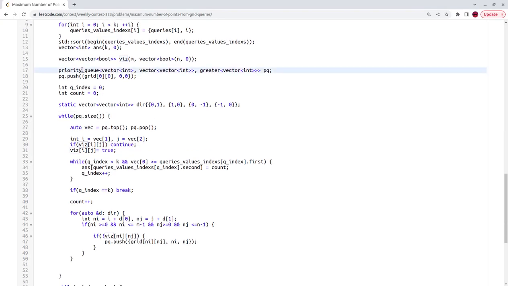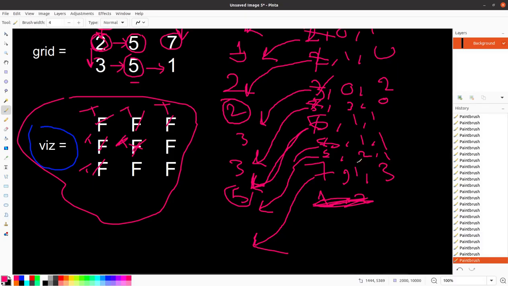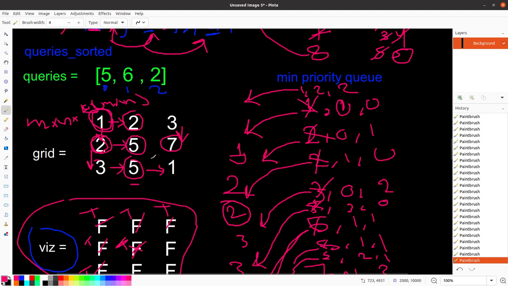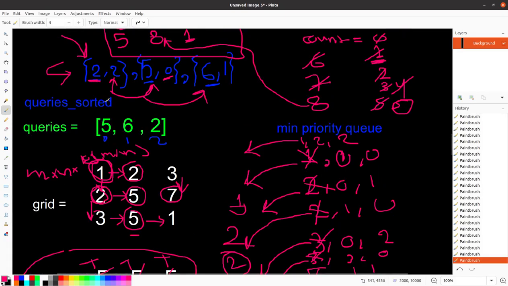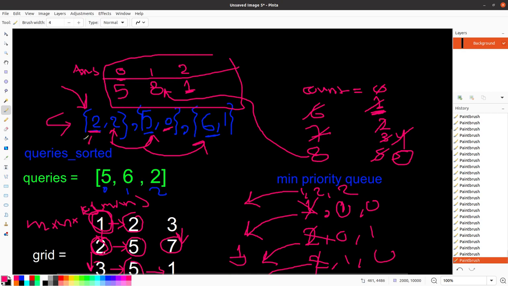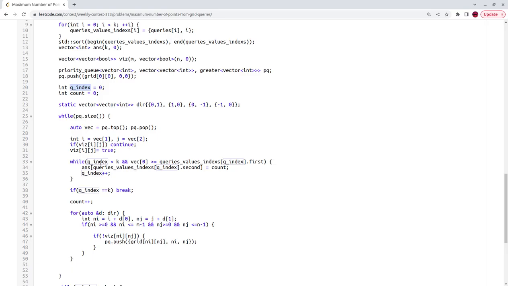Then this is the priority queue, takes the grid value and the index of the cell i and j, and this is queue index. Remember, here we start at index 0, then we keep moving. So this is our index, and this is the count.